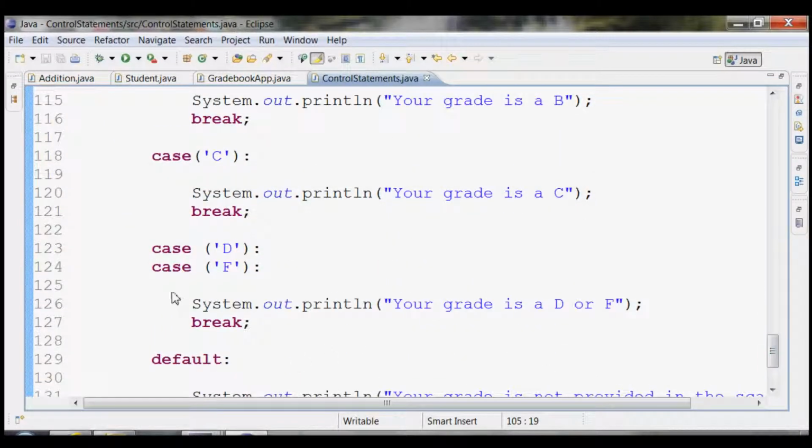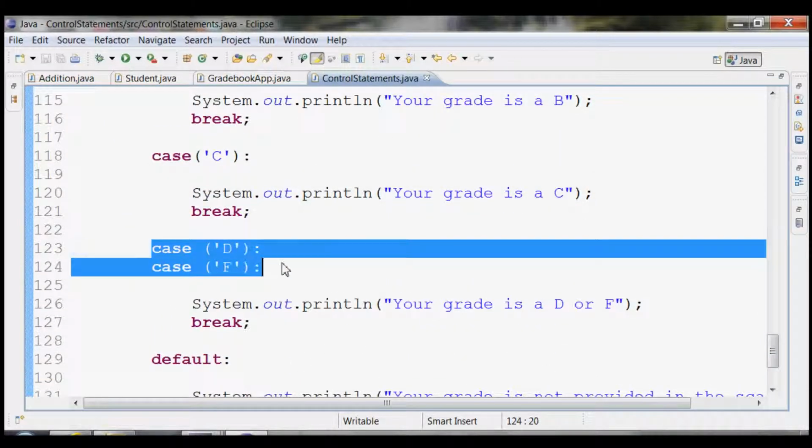Now, in the next one, I have case D and case F. This is like an OR statement in a Java if statement.